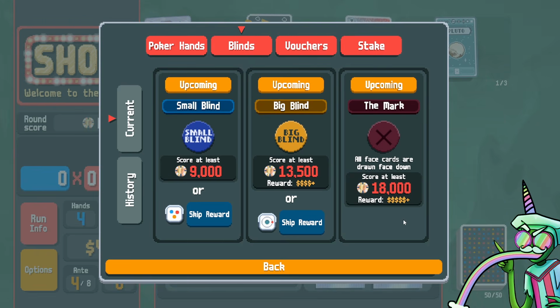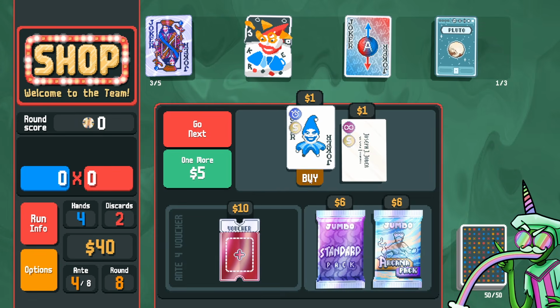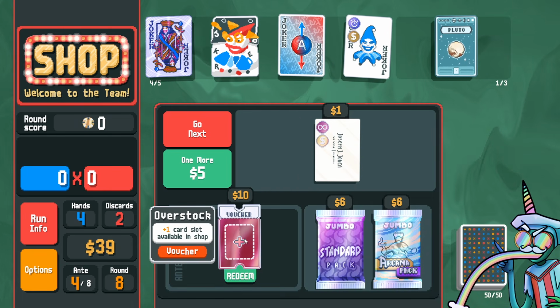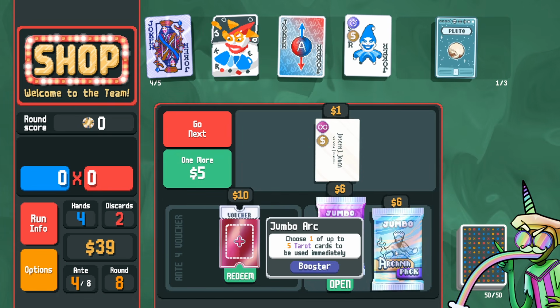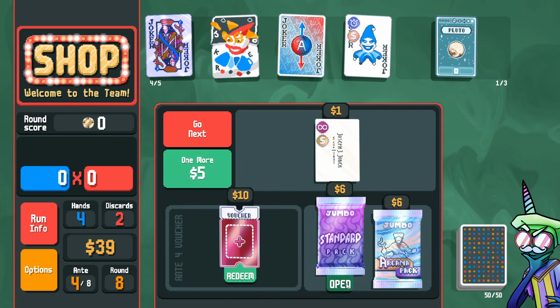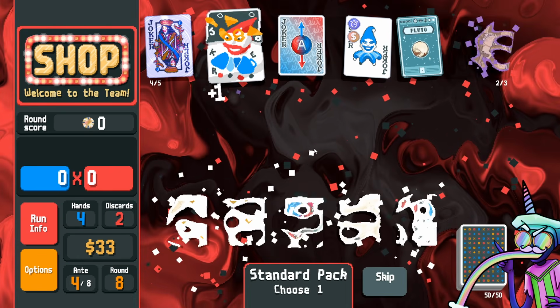Boss says all face cards face down. That seems fine. Take Todd temporarily. I do want overstock. Maybe now is not a bad time. We can go standard pack Arcana. Standard pack first because of hallucination.